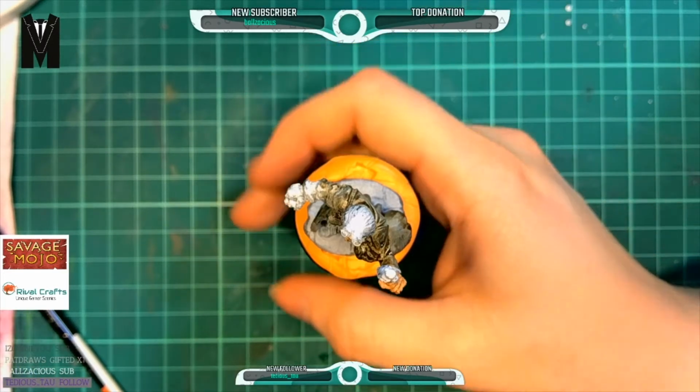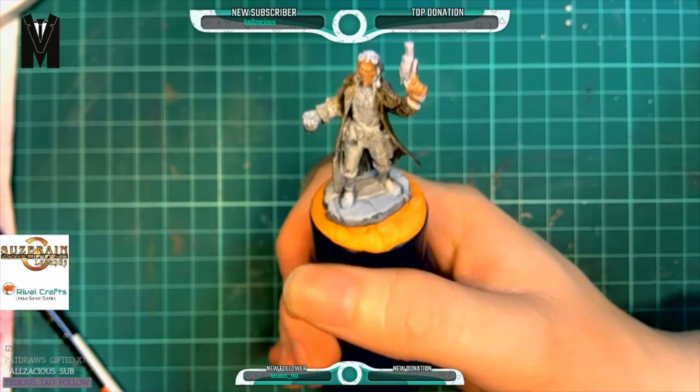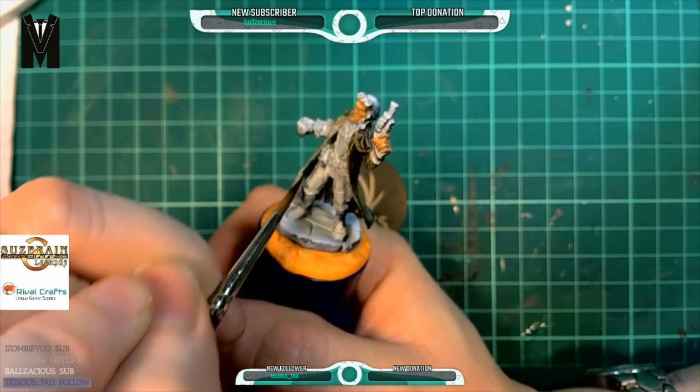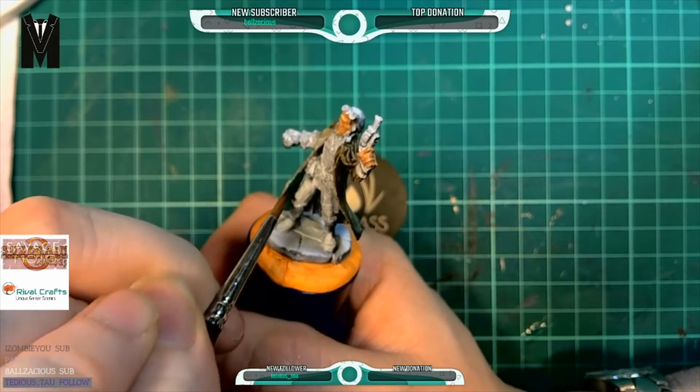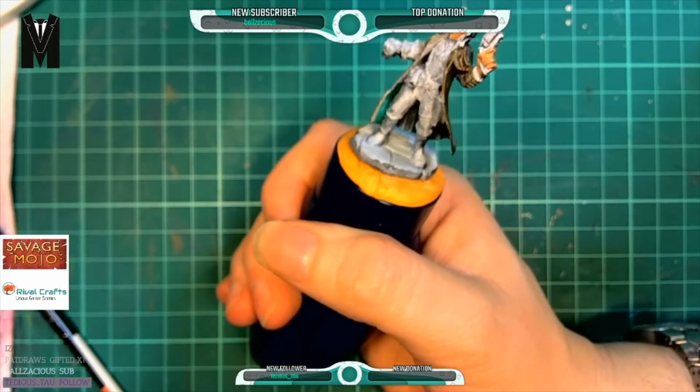Okay. We'll get in here with some green. See, it's quite bright, but we can make it fairly dark.